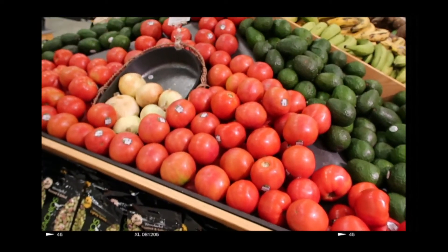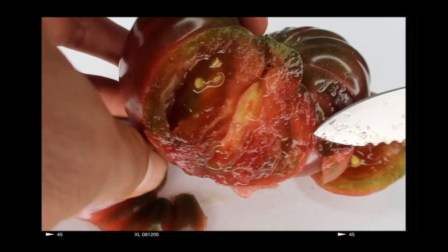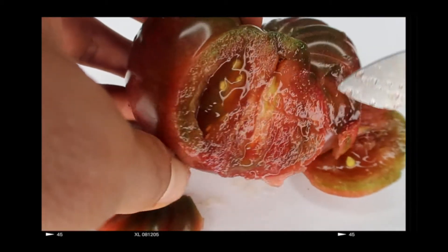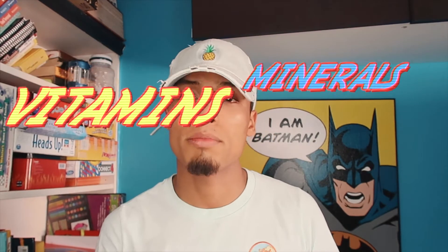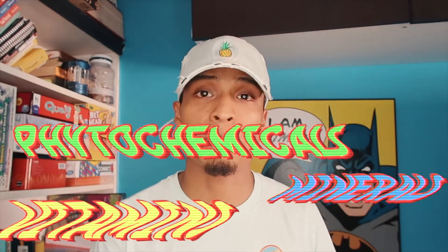On the other hand, a regular hybrid tomato is not gonna have these weird ridges and vibrant colors. They're just gonna be one color and they're all gonna look uniform when put next to each other. Heirloom tomatoes, on the other hand, are different colored every single time and diverse every single time. Another difference is that heirloom tomatoes are gonna be higher in nutrition — higher in the vitamins, minerals, phytochemicals, antioxidants, and all those other good things your body needs to be healthy. Hybrid foods, on the other hand, are low in vitamins, minerals, and those phytochemicals our body desperately needs.